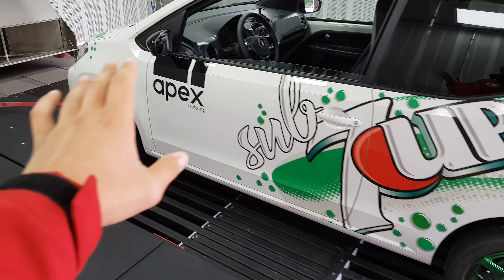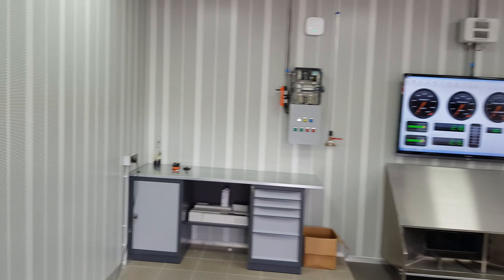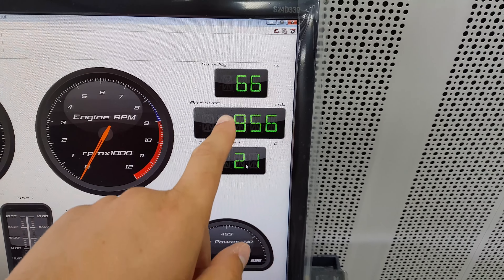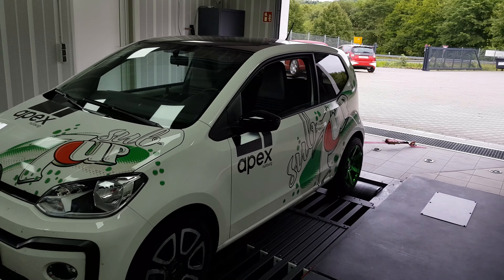Fast forward to the next day — last night was getting very late, past midnight, and we wanted to test with the other downpipes like we promised, so we decided to do it today. For the sake of the video I'm including this in today's vlog. We're going to test with the two-and-a-half-inch downpipe. The key thing to note: right now it's 21°C and 66% humidity. Our highest previous measurement with the stock downpipe and stock exhaust was at 14°C and 30% humidity — almost half the humidity, which is a pretty big deal for small displacement engines.